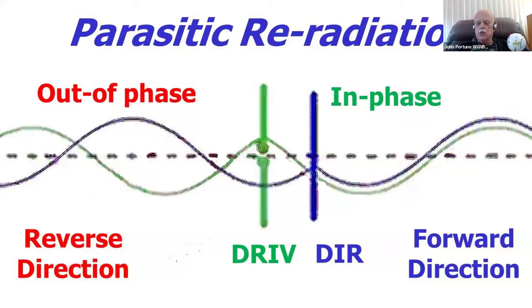But if it's a little bit different in length, when it re-radiates the energy it picked up, as you can see there in the blue line, it will re-radiate slightly different in time, or in phase, compared to the wave that is coming off of the driven element. And you can see the two waves: the primary wave in green coming off the driven element, and the received and re-radiated wave coming off of the parasitic element, in this case a director, as they're called in a Yagi, which is shorter. And because it's shorter, the phase of the radiated wave is as shown.